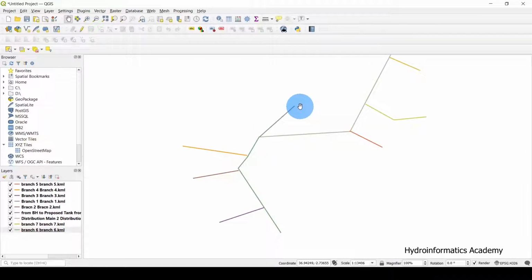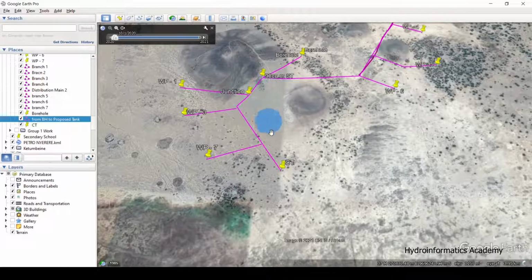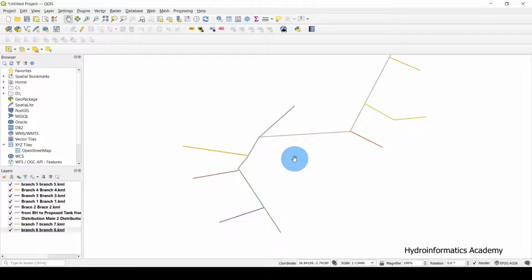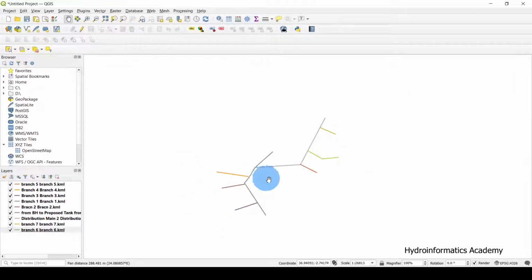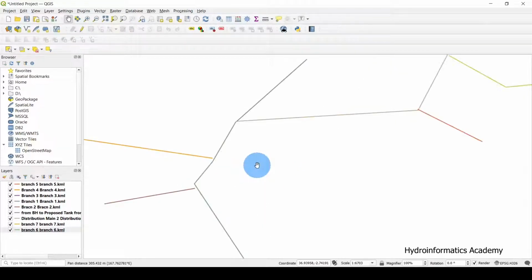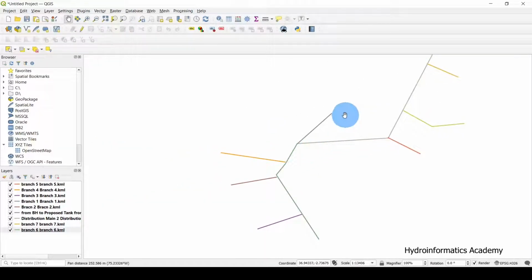Remember, we have two options from here. The first option is by using shapefiles, and the second option is by using the points that we can extract direct from the Google Earth. Okay, so I'm going to start with option number 1, which is by using shapefiles. Then I'll show you how to do it by using the points that we extract from Google Earth. So from here, by using shapefiles, I need to create a shapefile.